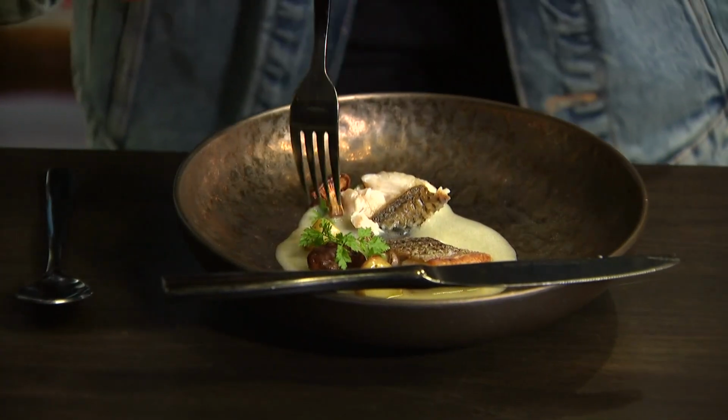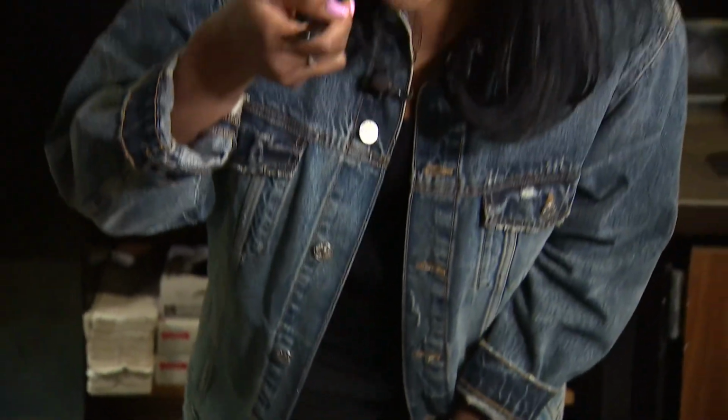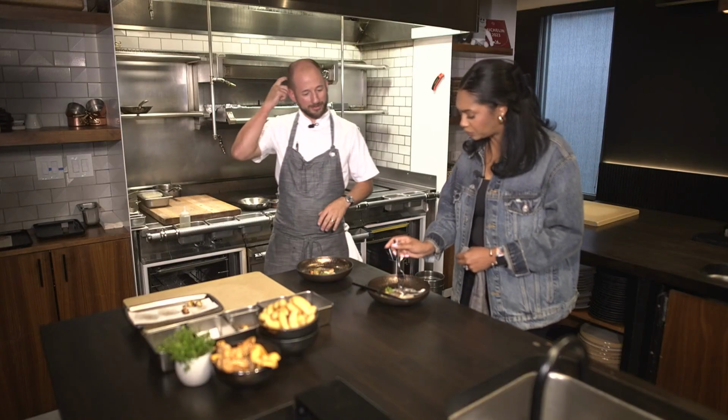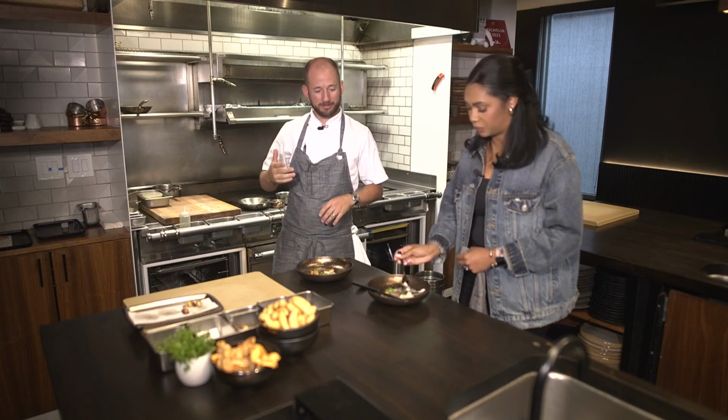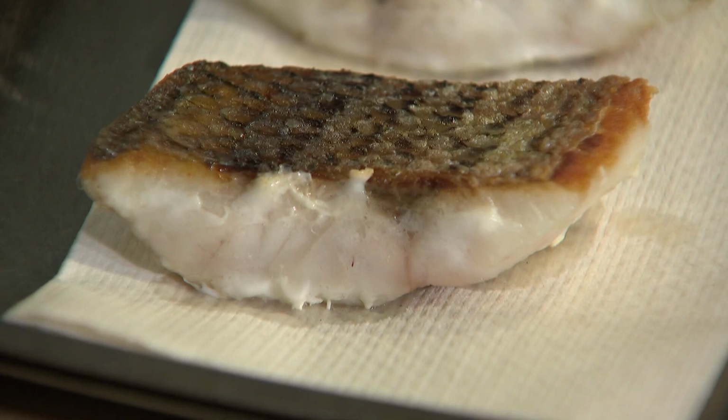Can I taste it now? The moment we've been waiting for. Oh my God. So good. And I think you can see the fish doesn't need to be a scary thing, and I think that's one of the things that deters people from approaching it or cooking it. 100%. I think it's the crispy skin.